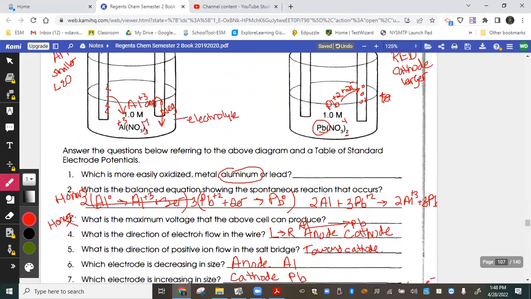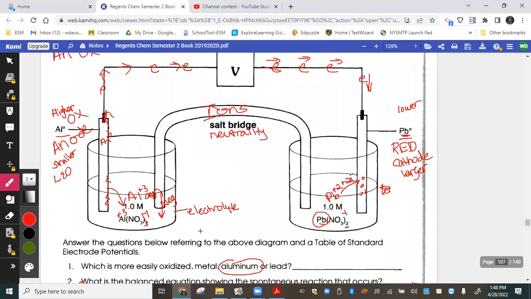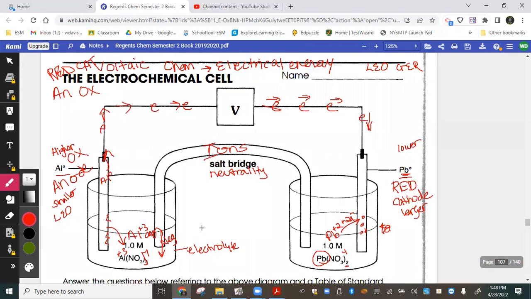All right, so there we have everything you need to know and then some for our voltaic cells. And I know it seems like a lot is going on in this case. And the best thing to do is to practice using different electrodes and answer some questions. All right, good luck.